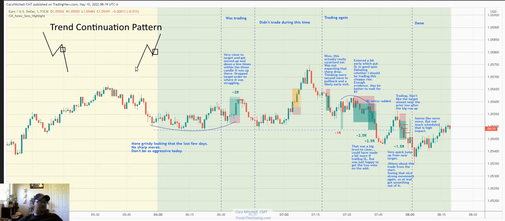And on the way up, this would be like the right side of a rounded bottom. You could have your waves moving lower, then you have this move up followed by a pullback, and then we enter as the price starts transitioning back to the upside. Same 2.5 to 1 is the typical reward to risk on this.